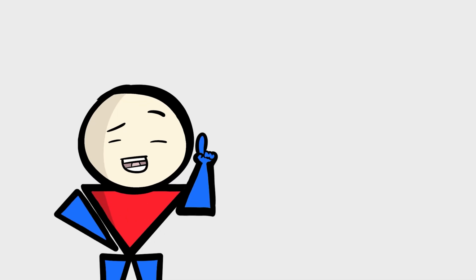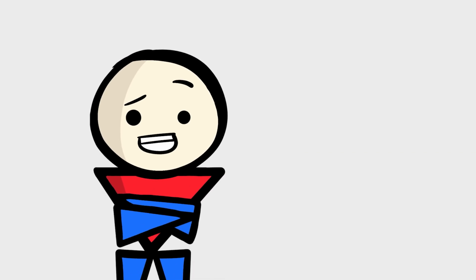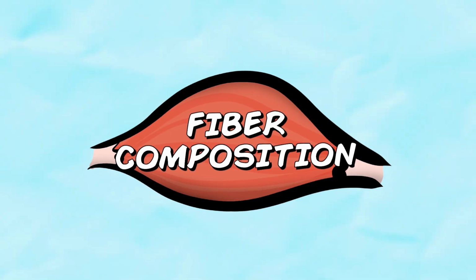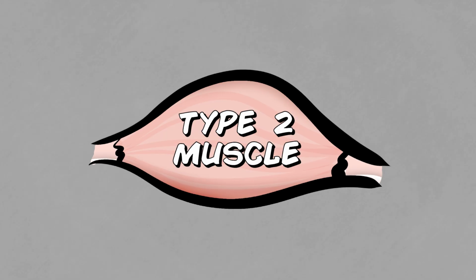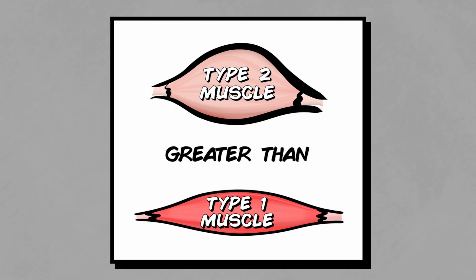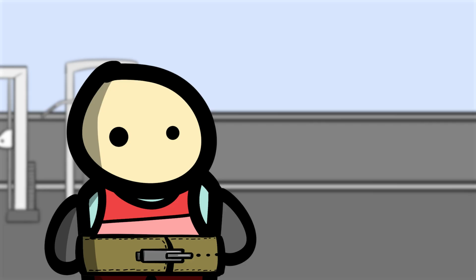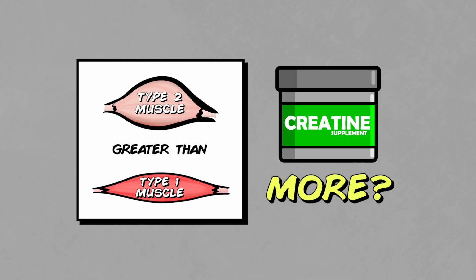Now, full transparency, we don't currently know exactly why that is, but some researchers did suggest potential reasons that make a lot of sense. One has to do with muscle fiber composition. Because creatine primarily benefits high-intensity activities, creatine is both stored and used in greater capacities in type 2 fast twitch muscle fibers. So for people with proportionally greater type 2 muscle fiber counts compared to type 1, like elites, powerlifters, and sprinters, their creatine demands are naturally higher, thus likely benefit from supplementing more creatine.